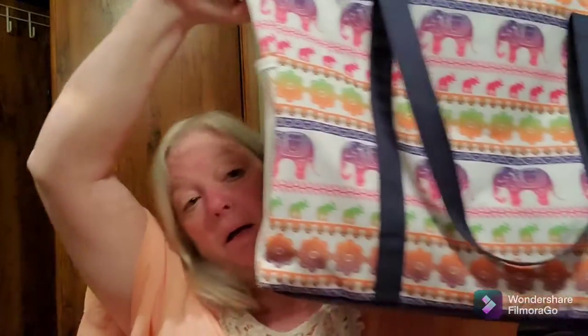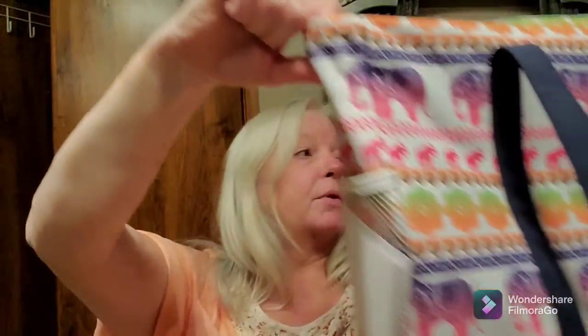I have more than one because every weekend we go to the camper, and so I have the big bag that I can put little projects in as well as a bigger project, because it is a really good sized bag. This bag came from the Columbus Zoo. My cousin went there and she saw the bag and she bought it for me. So that was very sweet of her, and I take it with me everywhere I go when I go away.